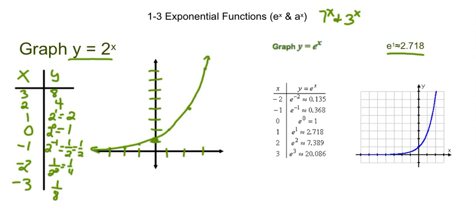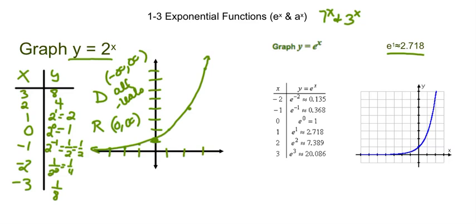So basically, if I wanted to figure out the domain and range, my domain would be all real numbers. So if you write all reals, or from negative infinity to infinity, make sure you have parentheses on there because you can never reach infinity, and you're good. The range is going to be 0 to infinity, because it never quite touches 0. You never get down to 0, but you get really close.